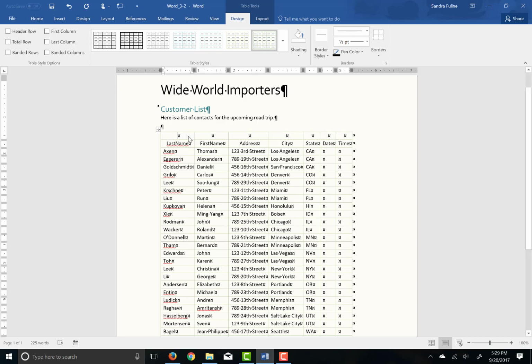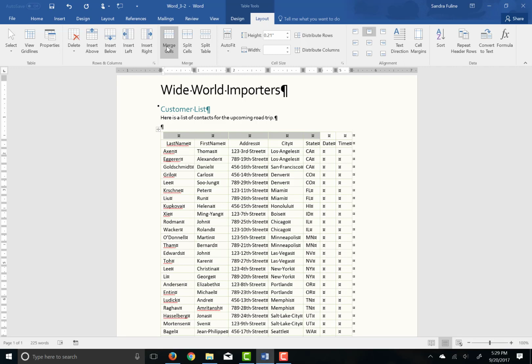After you've done that, it asks you to merge the row above last name, first name, address, city, and state. So it's looking for you to merge these 5 cells here. You're going to go to the Table Tools Layout tab, and then you're going to choose Merge Cells. You're going to type in Customer. Then you're going to merge the cells over here on the right that's in the first row. Once you hit Merge Cells, go ahead and type in the word Appointment.